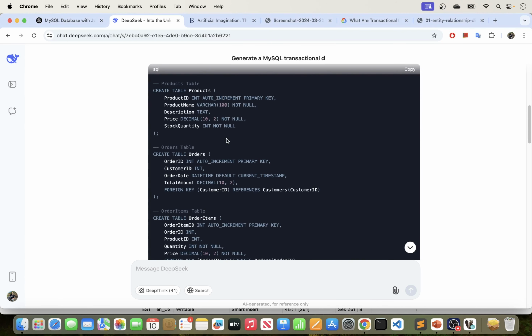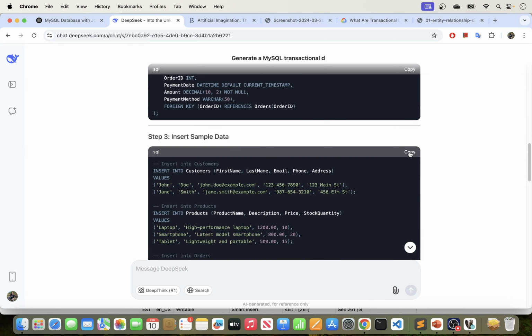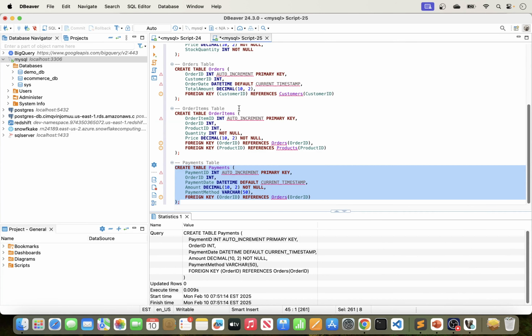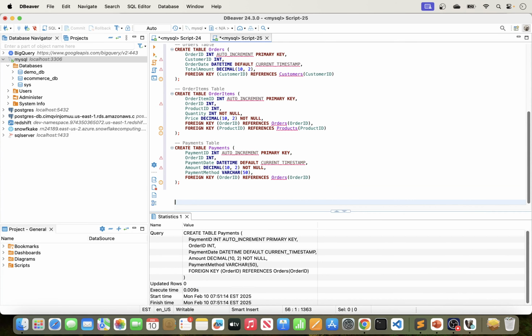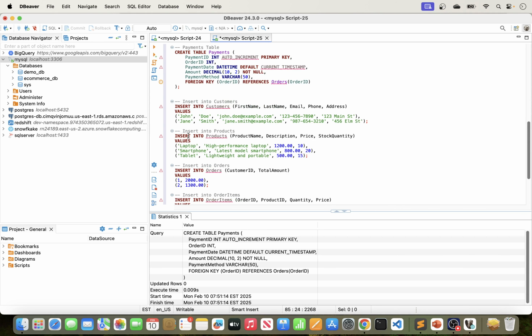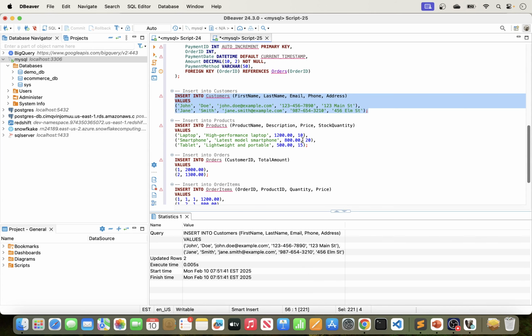Awesome. And now we will move to the third step here, which is inserting. Okay, so these are the insert statements here, and we will just put them at the bottom here, like so. Okay, so we will insert 2 orders into customers. There we go, successfully.